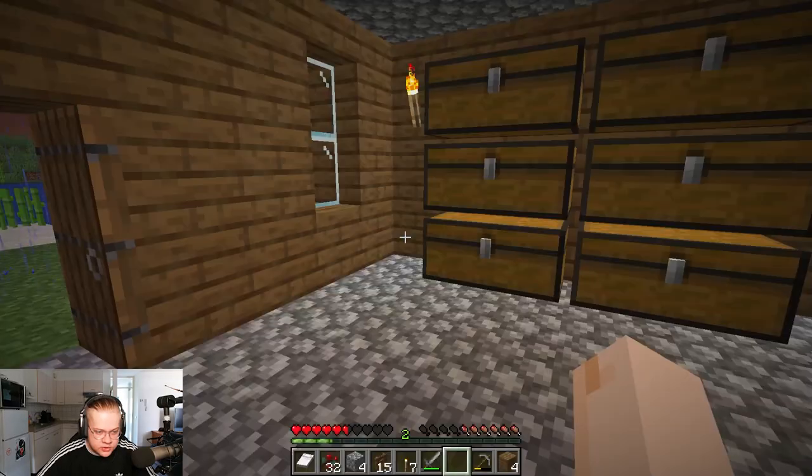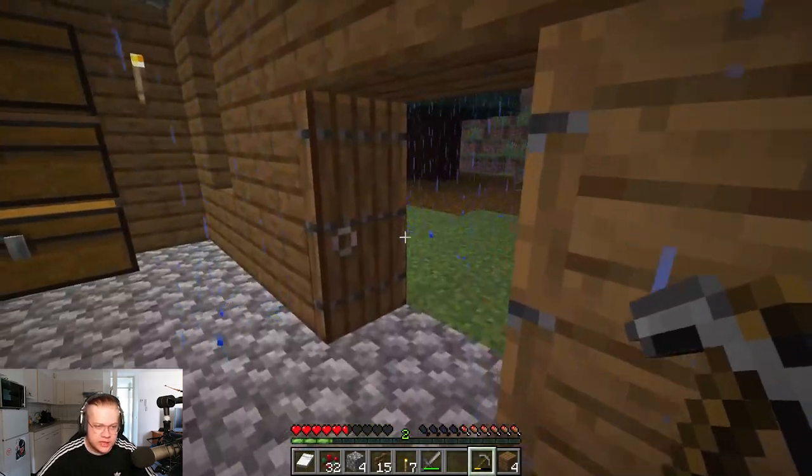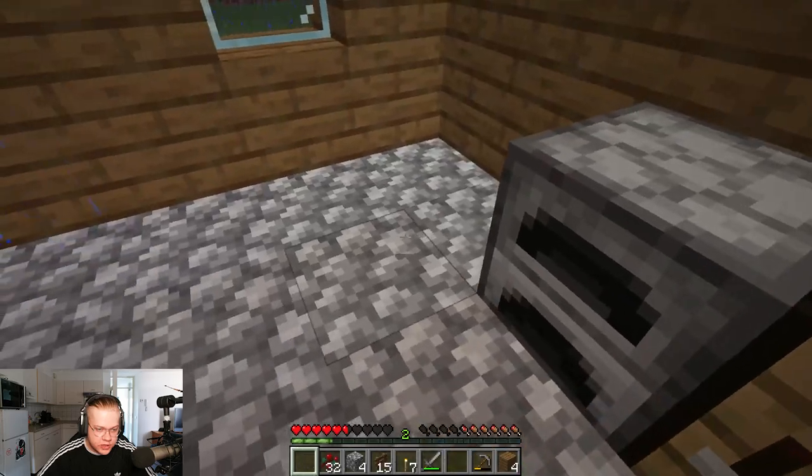Alright, this should do it. Yeah, this should do it. I can work with this. This is good. But I am going to make something else, and that's for my bedroom. First, we need to sleep.